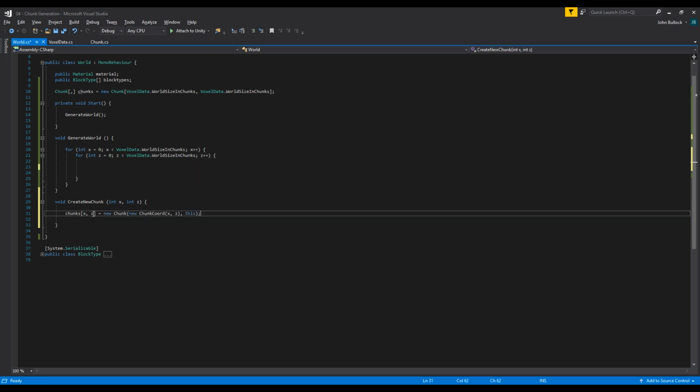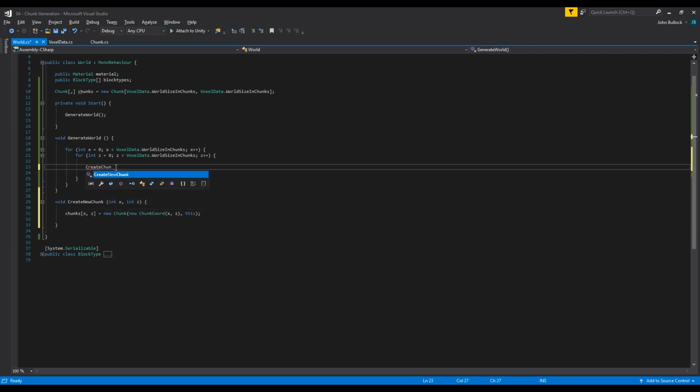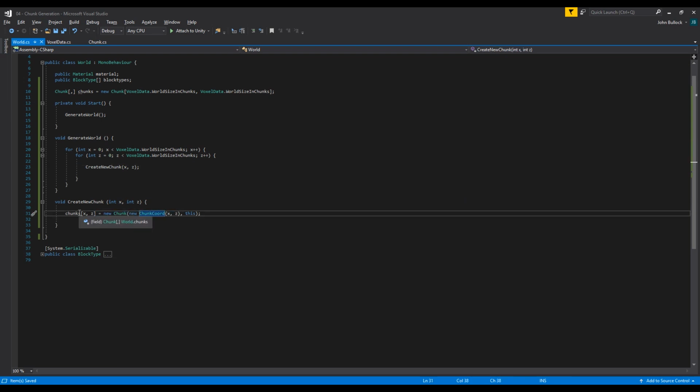Cut this out and put it there. As I say, it doesn't make any difference now, but we are going to have to do some other stuff along with this when we create a new chunk at some point quite soon, so we may as well just get this out of the way now.